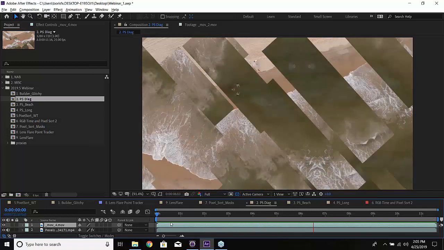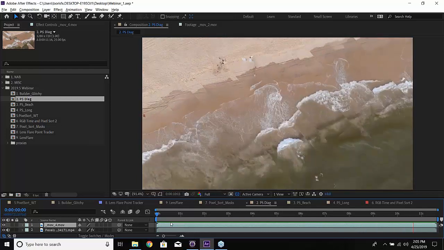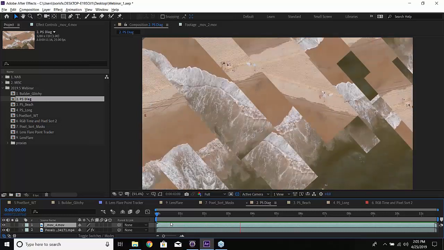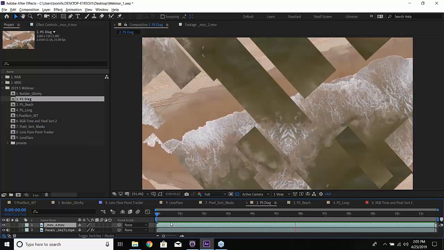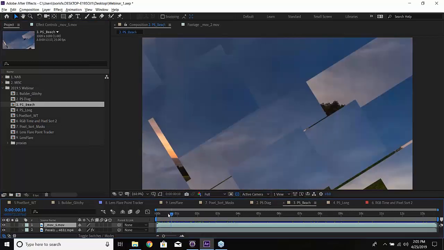Those strips can rip apart an image and seamlessly reform them into a complete image, and it can do the opposite too. So you can start with a full image and rip apart those strips. Let me show you a couple different examples of Parallax Strips here too. It's a full Sapphire effect, as you would expect.